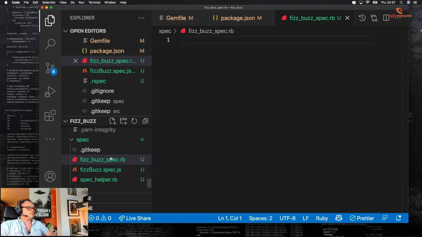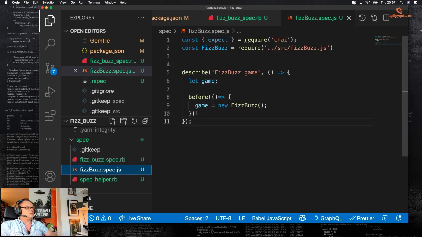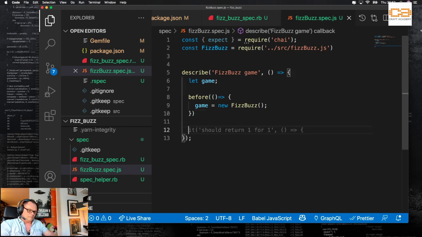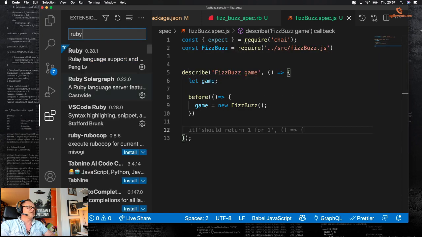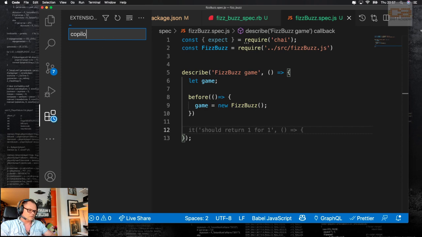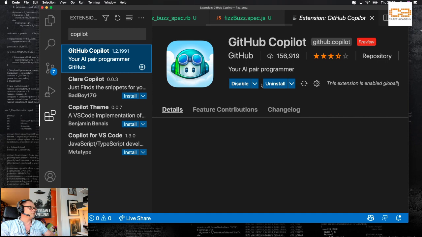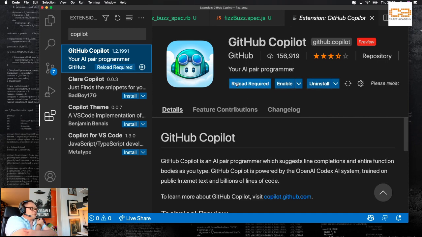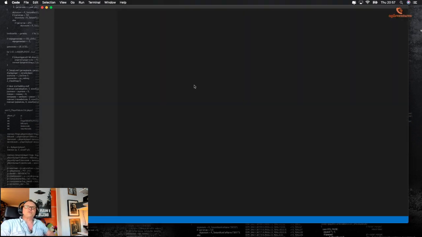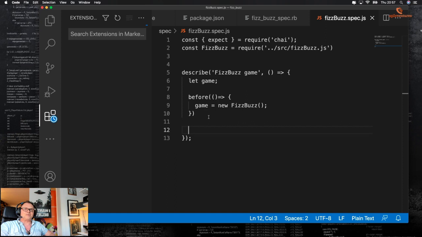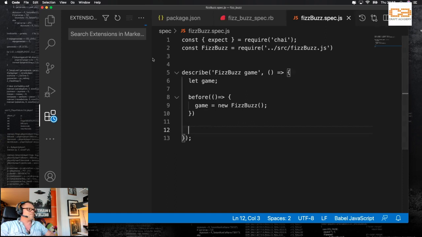Right, let's go back to the fizzBuzz.js. So now we have this before block, and we are instantiating an object that again we don't have code for, and so on. Right. So we're gonna say it. Again, I should probably kill the companion. How do I turn Copilot off? I need to disable it for this one. Reload required. Sorry, because it gives me too many answers, and I don't want that at this point. I actually want to code this. It would be so fast if I used Copilot. Right. Let's wait for it to reload.